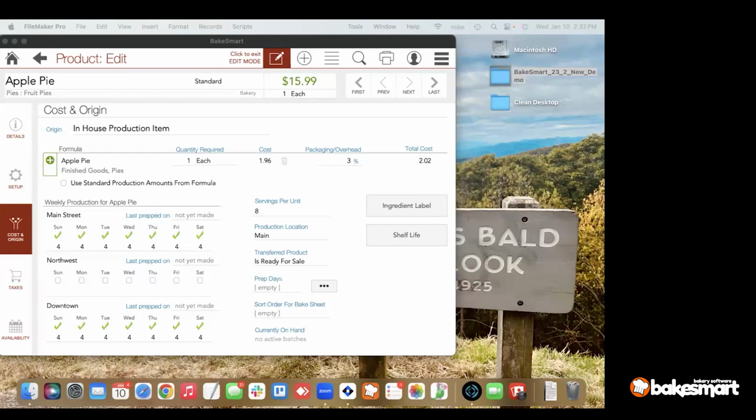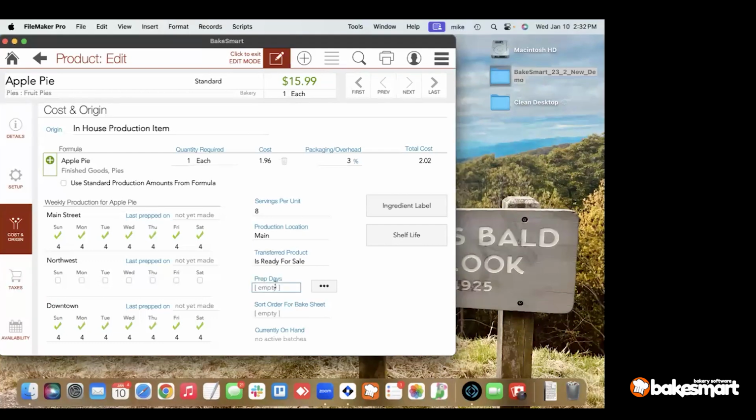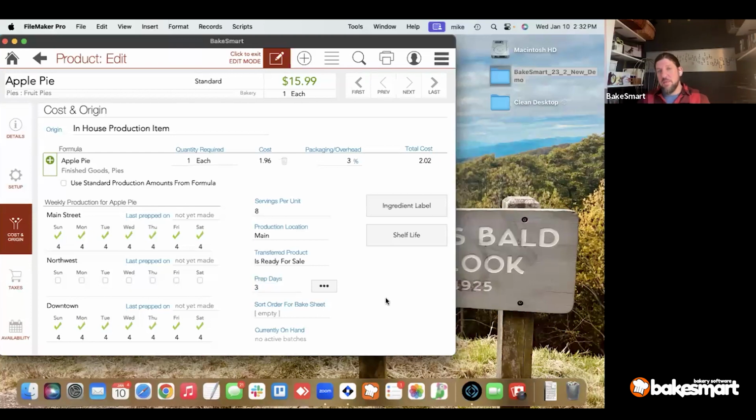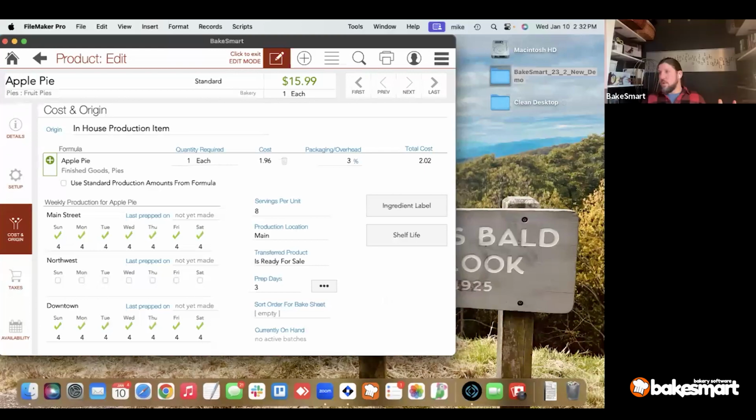Sometimes items need extra time to get made, either for whatever reason, right? They need to dry out, they need to do whatever. So you can set a value to this, and then instead of running your reports based on date required, you can run it on prep days, and it'll pull those things that aren't required for 3 days but need to be produced now into that report, along with everything that's being prepped today for today.